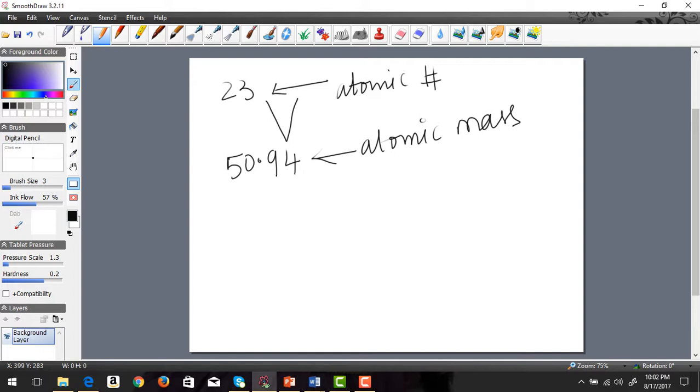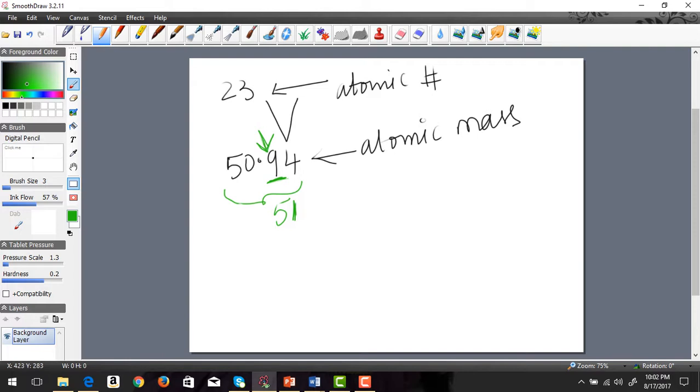Okay, so let me go ahead and pick my green, and you notice, why is he going for green? I thought he used green for striking those decimal places. Well, that's precisely my point. I am not going to strike it, because when you see this first number right here past the decimal place, if it is 5 or above, that is 5, 6, 7, 8 or 9, then you're not going to strike it, but round it off to the nearest whole number. So this number right here is a 9, so we can't treat it as 50, but instead we are going to round it to a 51.